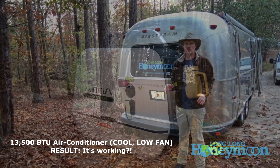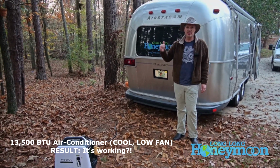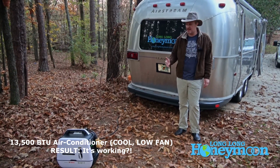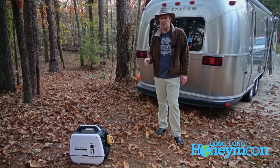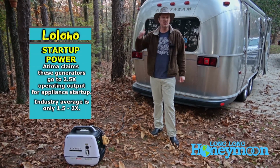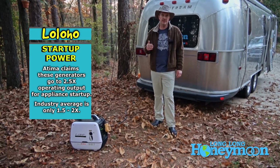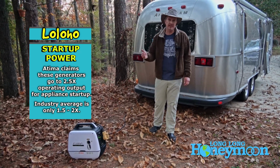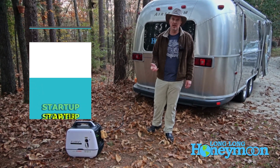It's working. Right now, the Atima is powering our 13,500 BTU air conditioner set to cool and low fan. Now, Atima claims that these generators output 2.5 times the running watts in terms of starting watts. And what really typically overloads generators when you run an air conditioner, it's not the running of the air conditioner, it's starting it. Because starting those compressors really requires a lot of electricity.